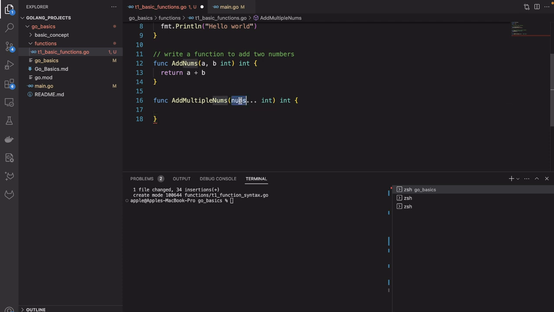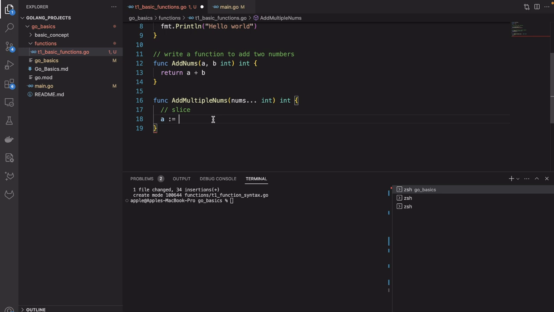Now because this nums is not these different numbers, right? So what is this nums? nums is basically a slice. Okay, now I haven't discussed slices yet, but just bear with me. It will be clear in further videos. So a slice is kind of an array, a variable data structure which can store a list of elements. So here the elements are of int data type, and to find the sum of all of them, I have to iterate over each of the numbers.